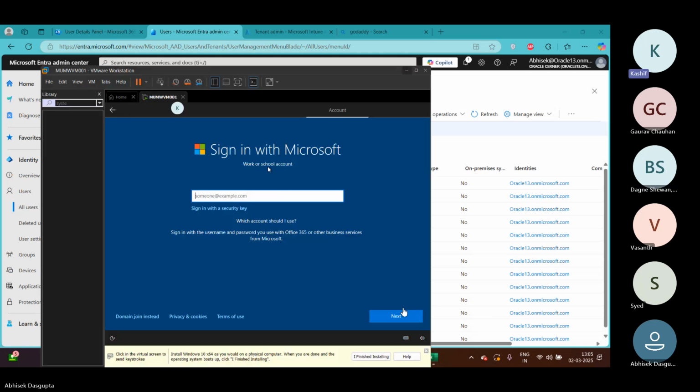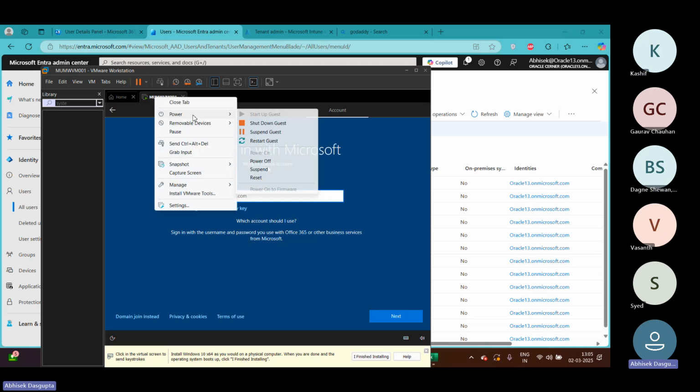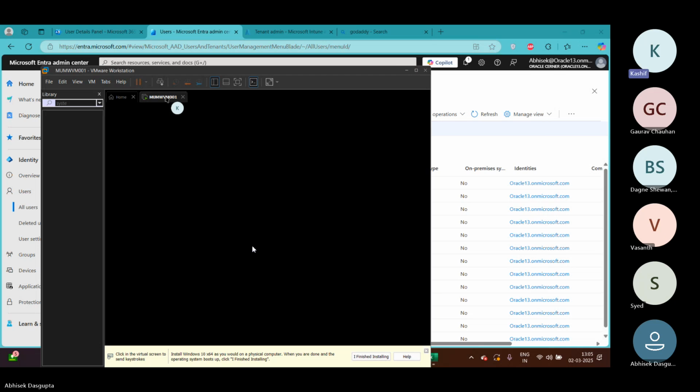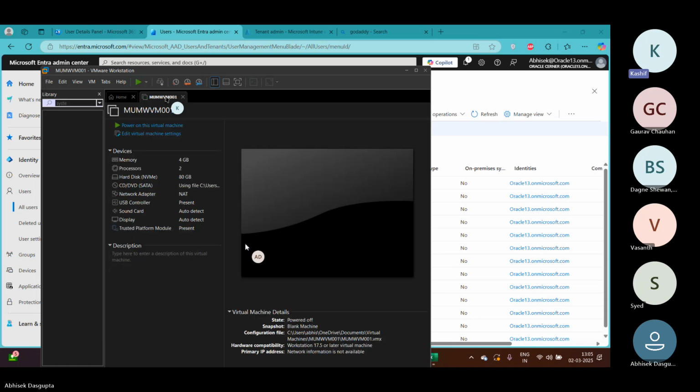And you can power off this machine as well. Same process, power off. Yeah, that's it. We didn't use it yet. No, you don't log into this machine. We will log in on Saturday. Sure, okay, I'll just keep it as it is. Yeah, with any one of the user accounts from here, the one which we created.